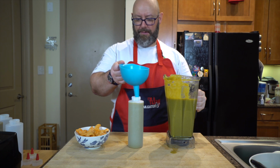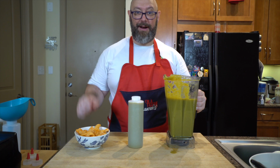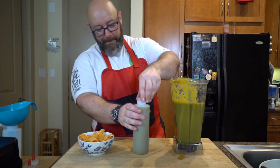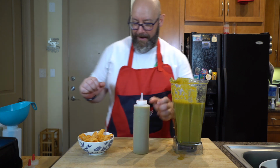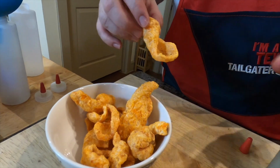Okay, you know what? Got some pork rinds sitting right here. Let's try this funky sauce. Put the top on. Okay. Is 1 month's time worth it? Let's find out.